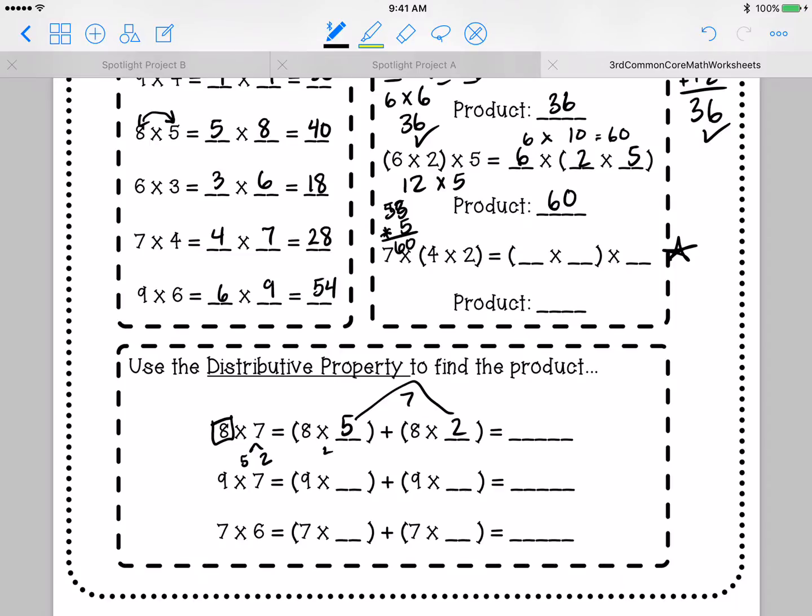So 8 times 5 is 40. That's a good number. We like that. And then we're going to add that to 8 times 2, which is 16. So then we can do 40 plus 16. It's going to be 56. And we can also check our work because we know 7 times 8, golly gee, 56, all for me. We can use our rhymes and times and check, and we can see that that works.